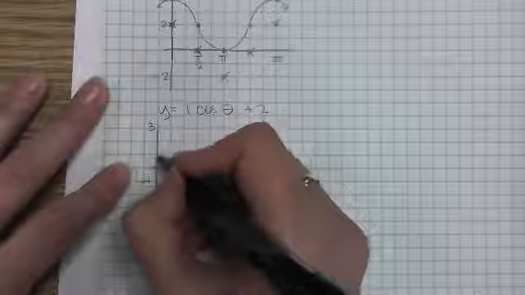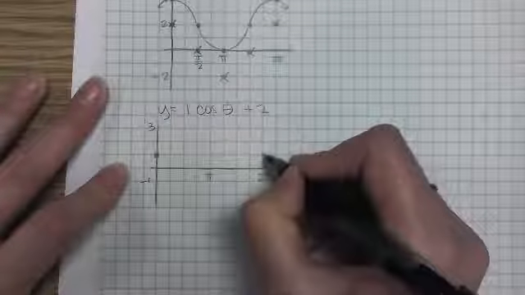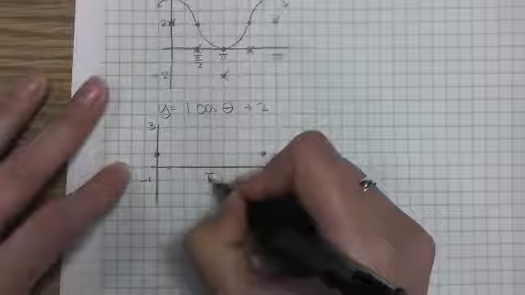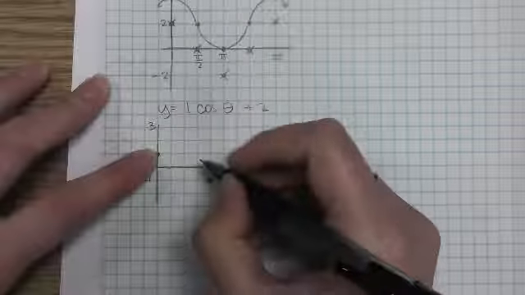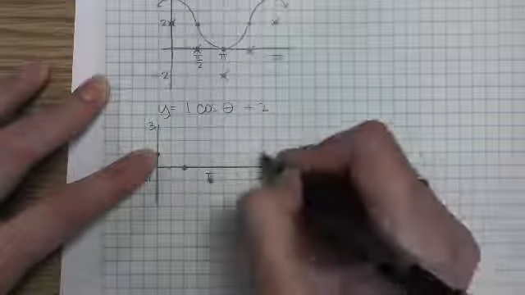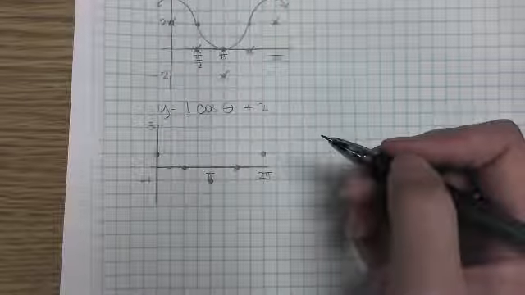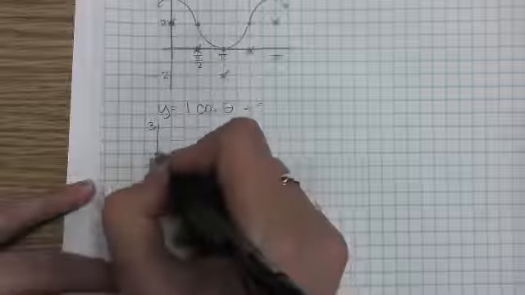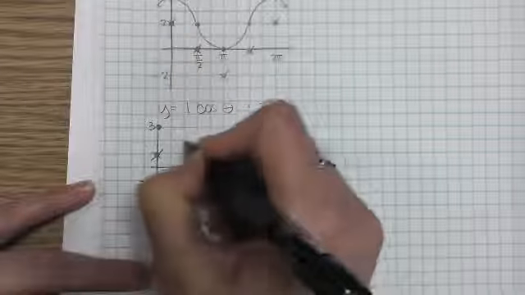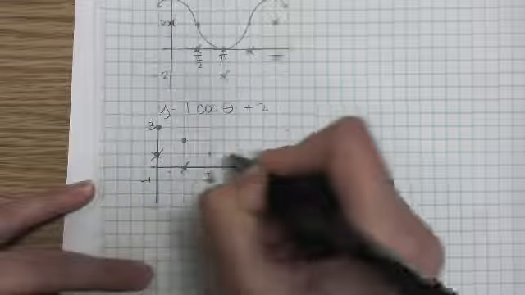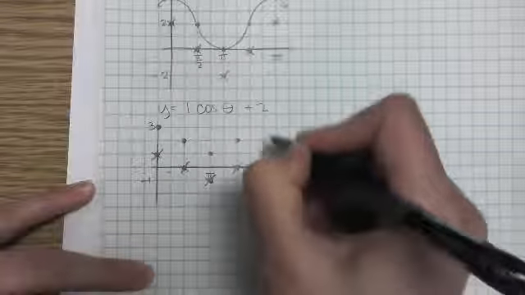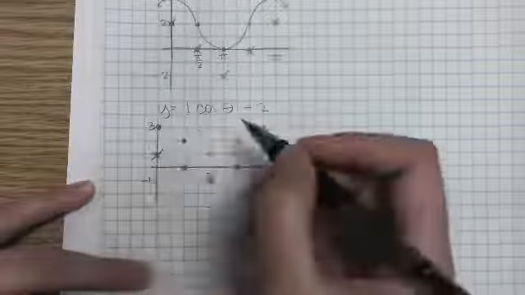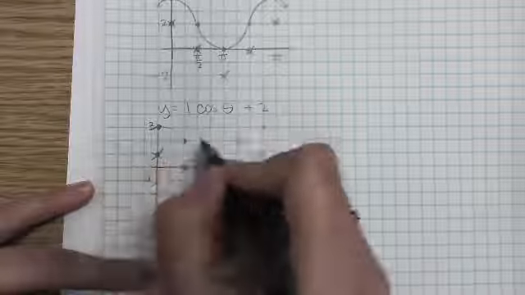Okay, so a normal cos graph would start at 1 and end at 1 and hit -1 in the very middle, and then between these two it would cross 0, and between these two it would cross 0 as well. And in the case of this graph, we are shifting every point up 2. So up 2, up 2, and then I'm being careful to draw a nice curve here.